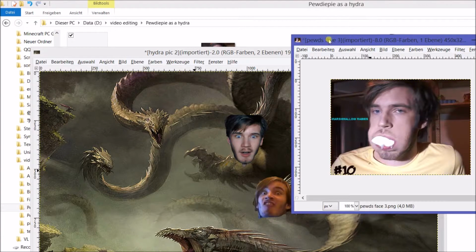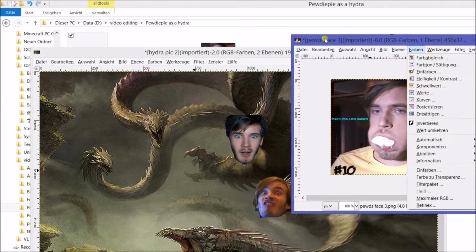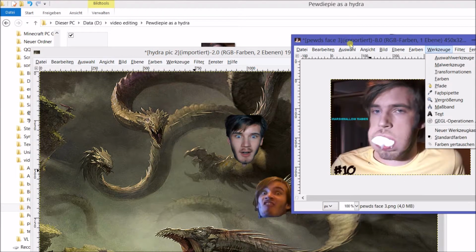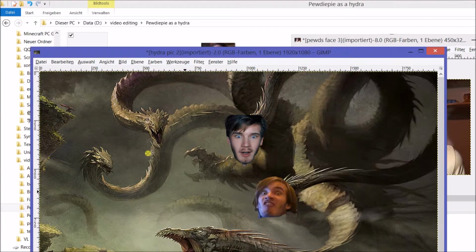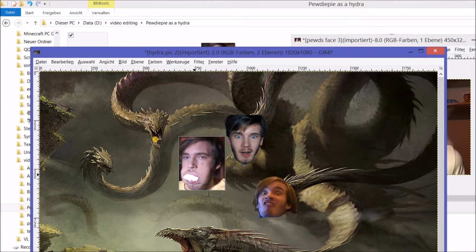We're going to scale it until we find the right scale for Pew's head. We're doing some PewDiePie head shrinking right now. We are like the witch doctors for World of Warcraft. We collected some heads and we shrink them down. But of course, PewDiePie's head is not like a normal head. Normal heads, when you shrink them down, they get really ugly and they look really disgusting and you don't want to look at them.